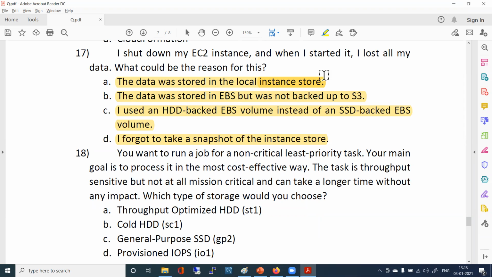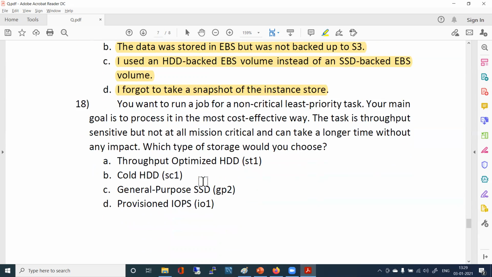If you store it and don't remember that you are storing in instance store, it will be lost. So you should be aware of that. That is the purpose.